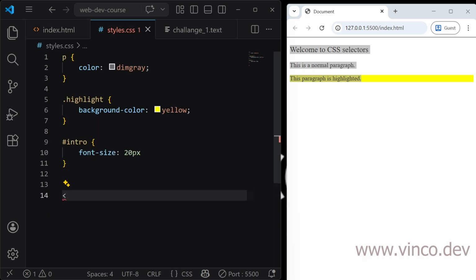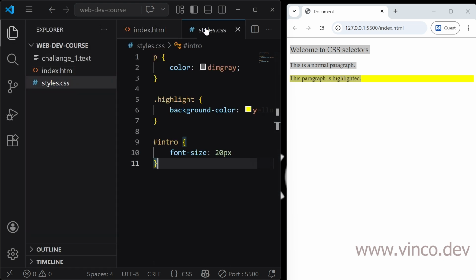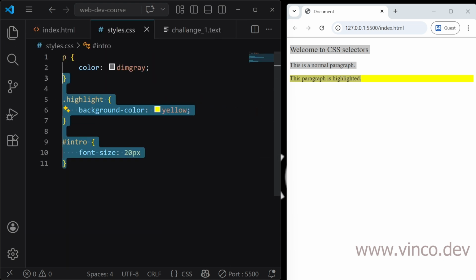You cannot start putting HTML tags in here. It's not going to work. It's just going to give you an error. This is a CSS file, and all it is expecting inside here is CSS code. That's how programming languages work. As a CSS format, all it is expecting is CSS code.